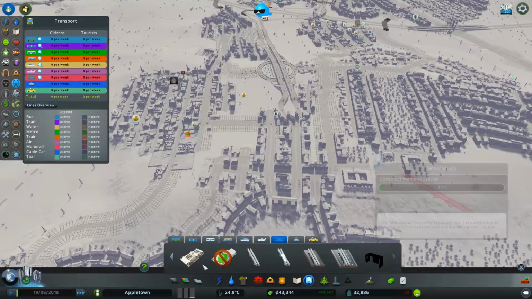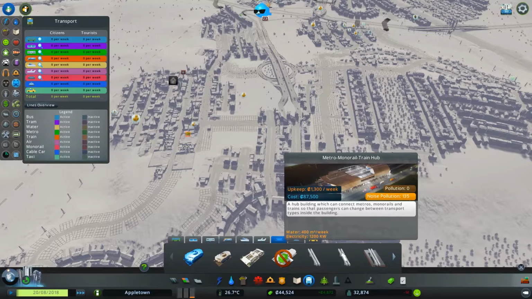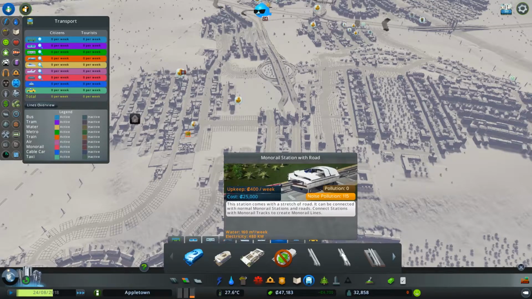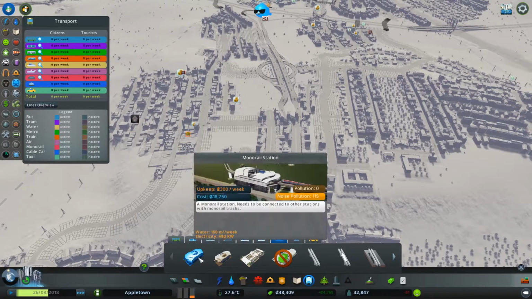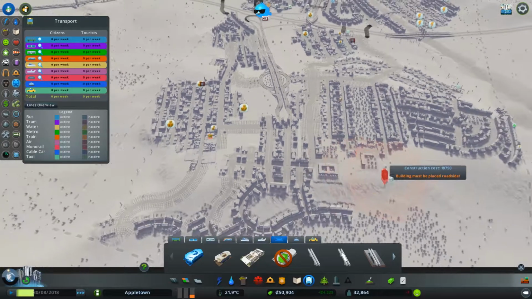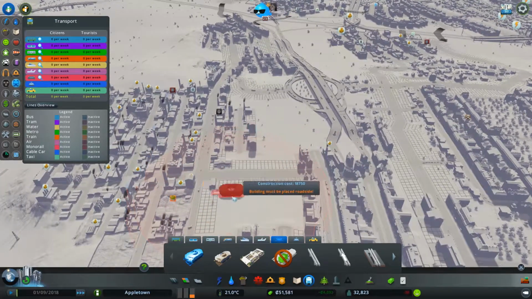Huh. All right, can we afford to do some of this stuff? We can't afford to do this one, which is a Metro Monorail Train Hub. Boy, that would be awesome, all in one. And this is a monorail bus. Well, I don't want any more vehicles. Monorail station with a road, so that's where it's stopping. And this is a monorail station, needs to be connected to other stations with monorail tracks. Oh, I want to do this stuff. This is like 40 grand. That's really problematic because I don't even know how to get this up and running.